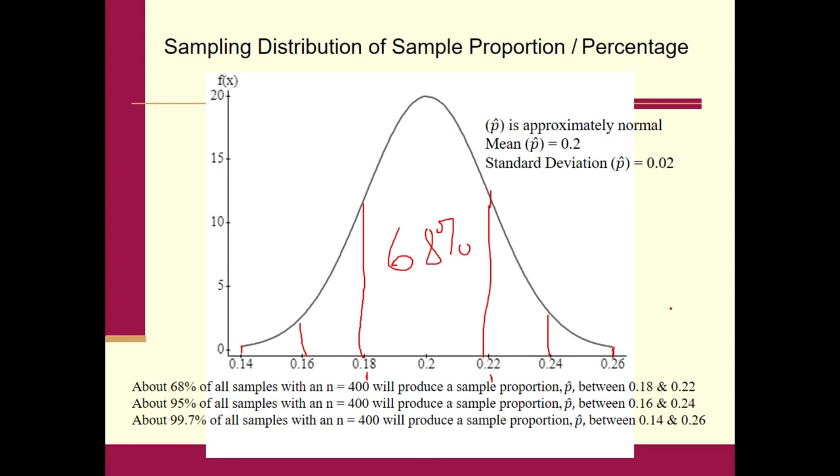what this tells us is that if the population proportion p is 0.2, it's going to be extremely rare to get a p hat that is less than 0.14 or greater than 0.26, because there's so little data out there. Mathematically, it's going to be very hard to randomly happen. Where are most of the p hats located? Smack dab right in the middle here.